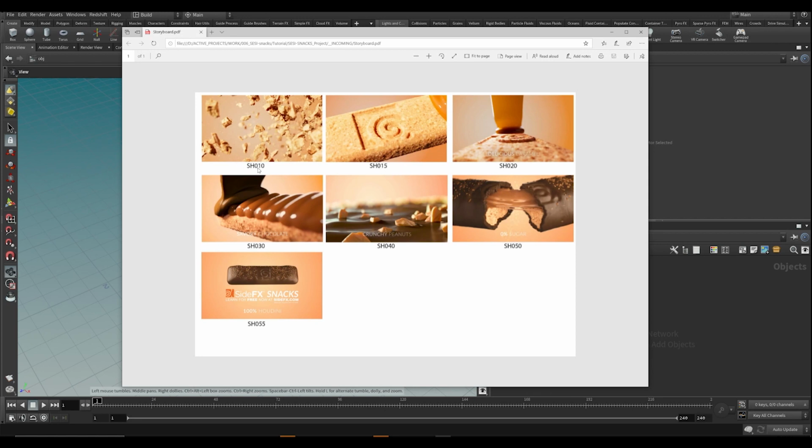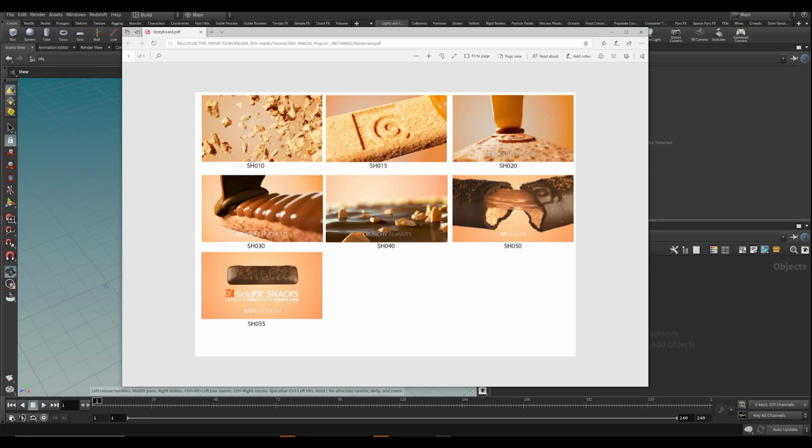You might notice here that my shots are numbered shot 10, 15, 20, 30, 40, 50, 55. The reason why I'm not labeling it 1, 2, 3, 4, 5 is because if you're working like this, and let's say you're gonna split this out into shots later, and you end up needing an extra shot in between, if you labeled them 1, 2, 3, 4, it's gonna be hard to add something in between.